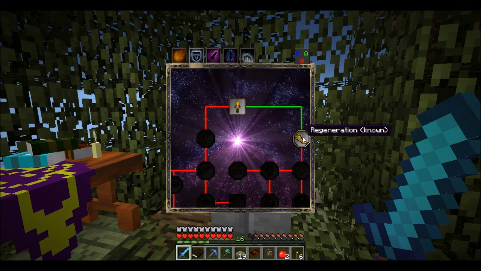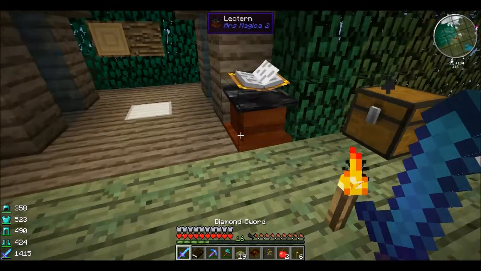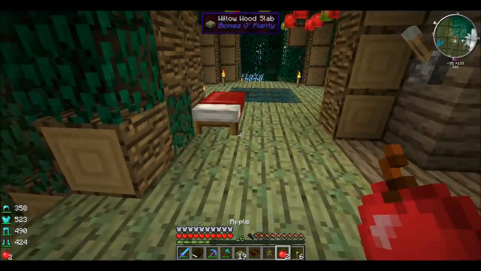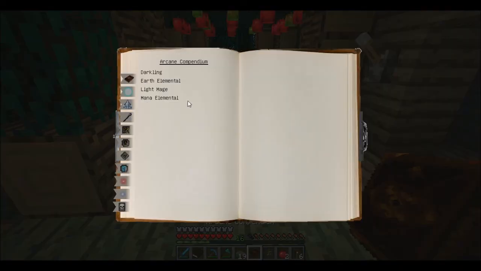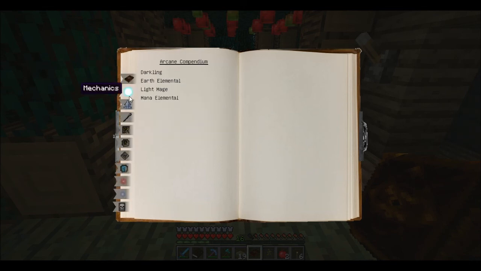So I learned this regeneration spell, which took a while just grinding out levels. And we've got the book here ready to learn. Problem is, we need this essence to make it. Now for the essence, if we go into my book. Oh yeah, I killed a new thing, little darkling in the Nether a little while ago. It looks quite cool, so I've got that transformation.